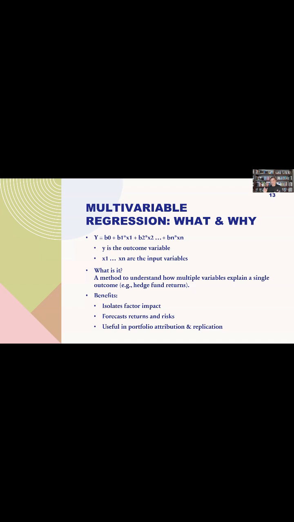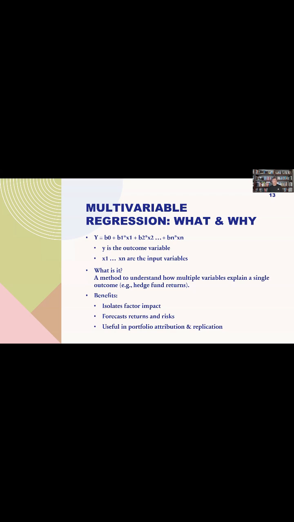use if we have different factors or different variables that could have an impact on an outcome or another variable. And that's why it's called a multivariable regression equation. As you can see, y in this case is the outcome, and x1 all the way to xn are the factor variables. Each one of those should be somewhat independent of one another. There could be some correlations between them, but we want them to be mostly independent. And we want them to have a strong relationship in predicting what the outcome, or what the y, is going to be. And if there isn't, then they probably shouldn't be in the equation.